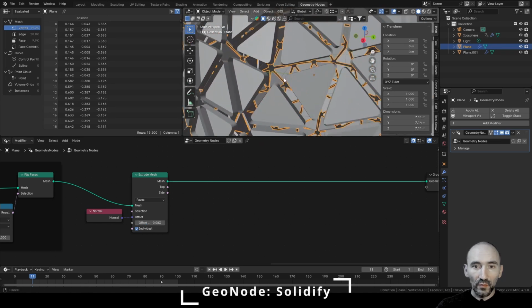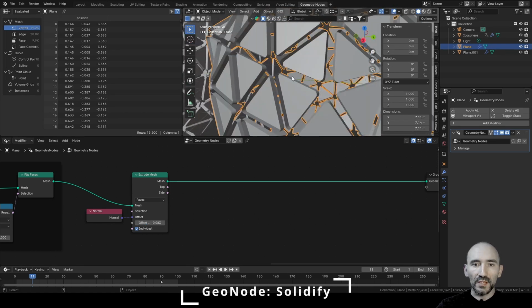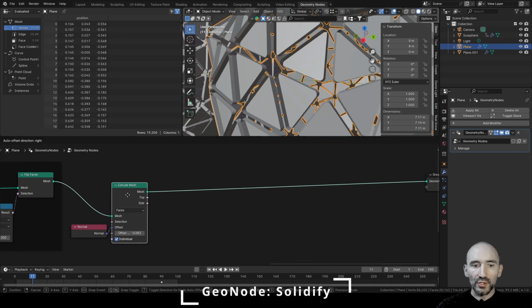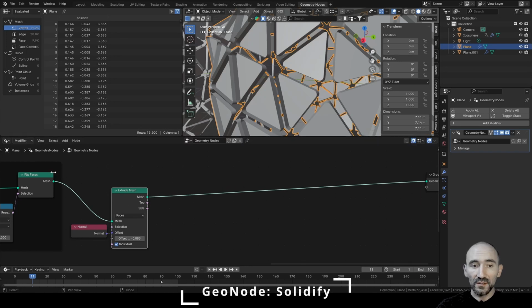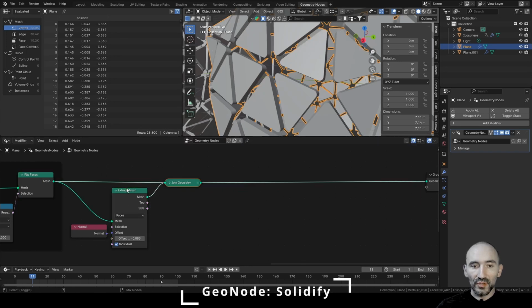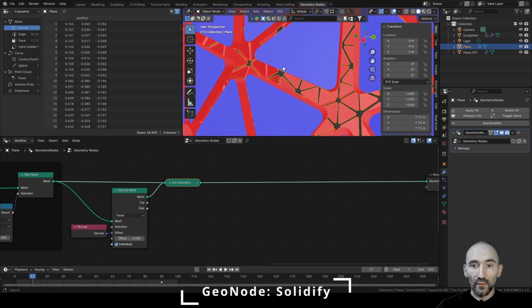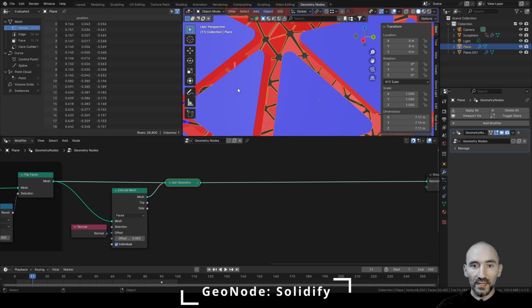Using this technique, we always lose the original face using the extrude mesh. It's the default behavior of this node. So to include the source faces, we can join them together to have these. But remember, if I re-enable the face orientation, you can see we have the correct normals of the face, but the opposite normal of the new faces created. So we need to flip the faces of this new extruded part.